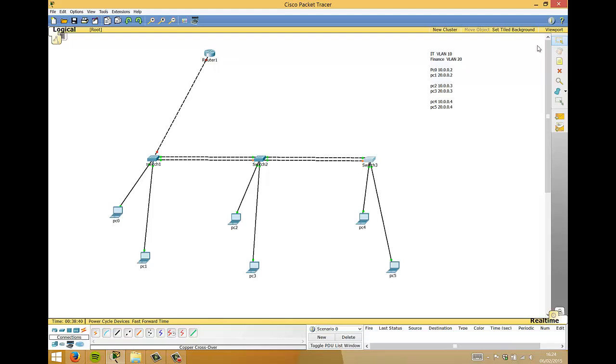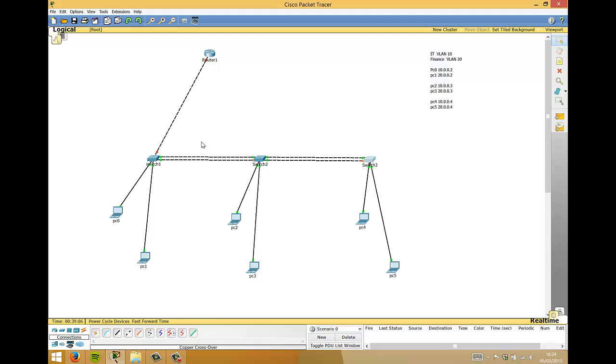The last thing we need to do is to configure the router on a stick that will effectively allow PC0 from IT to communicate with PC1 in finance. Okay, so the process is relatively simple once you know how, and it requires creating sub-interfaces on the interface that's connected with switch 1.